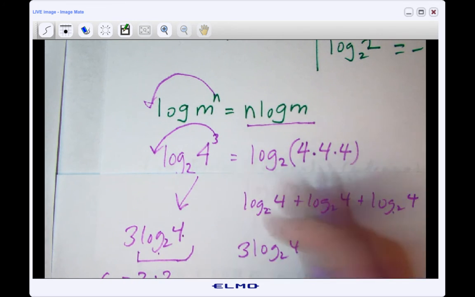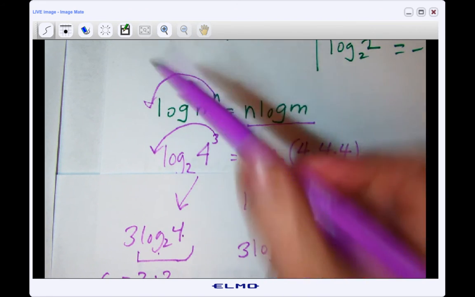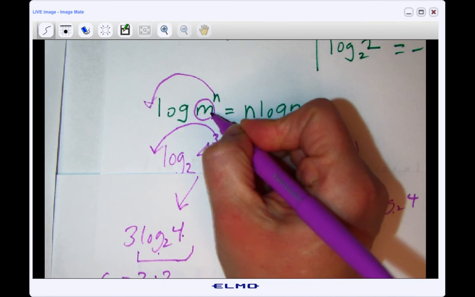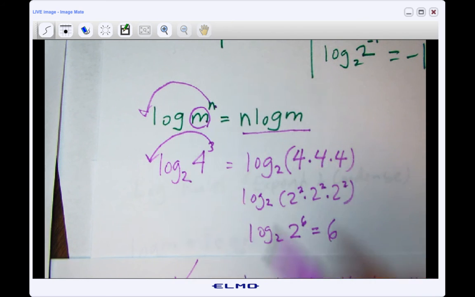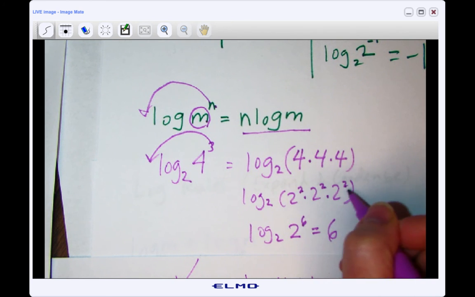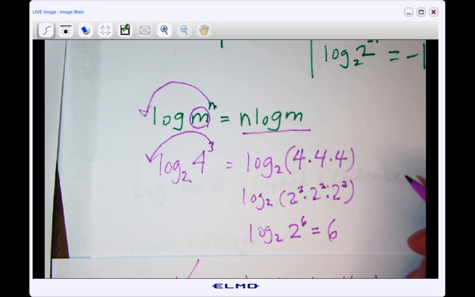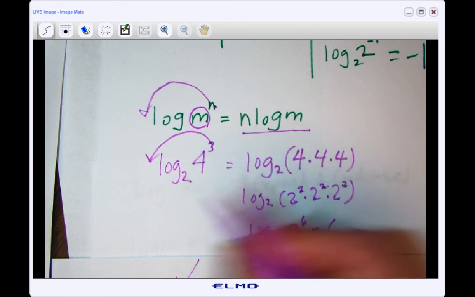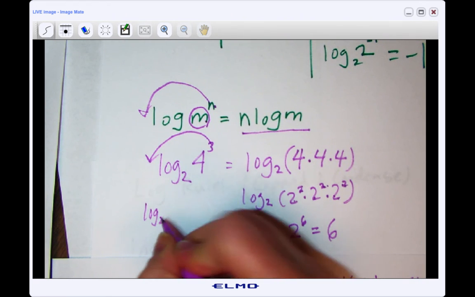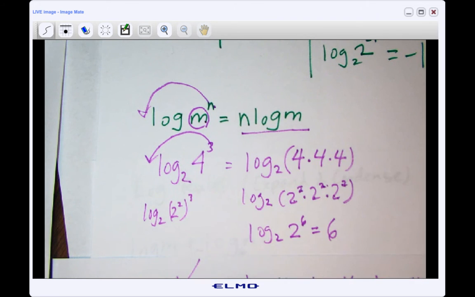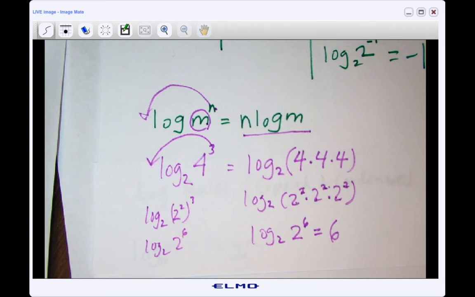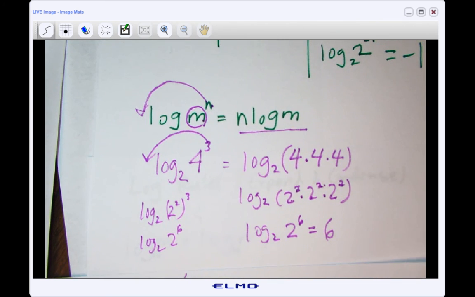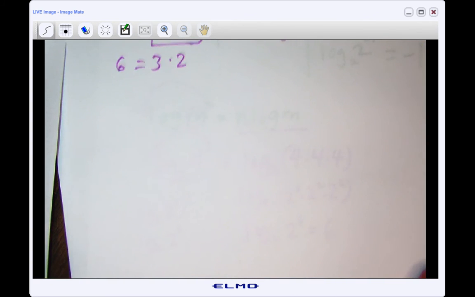So there's lots of ways to look at this one, but basically what we're doing is we're taking this value, we're finding out what its exponent would be, and then we're multiplying it by this exponent, just like we did here, right? We took these bases, and we multiplied these exponents together, so we added them. When you multiply things with the same base, you add the exponents. Or again, if you had thought about it as log base 2 of 2 squared to the third, maybe that's even easier to see. You can see that this is going to be log base 2 of 2 to the 6th. So there's a ton of ways to look at that one, but they all end up with the same conclusion. So what are the 3 conclusions that we came up with?